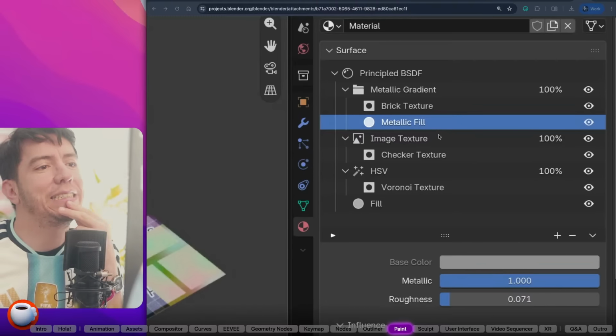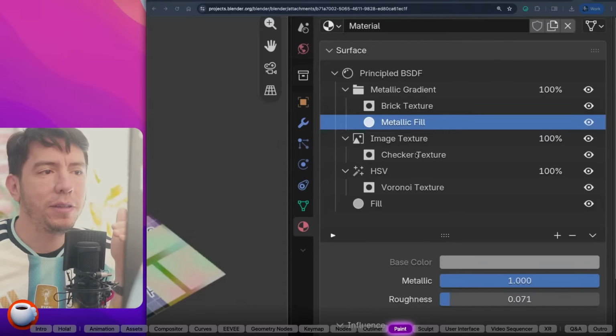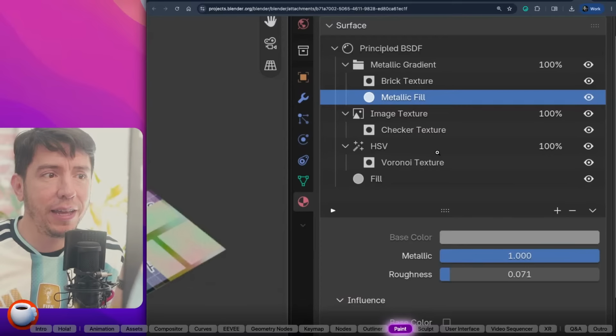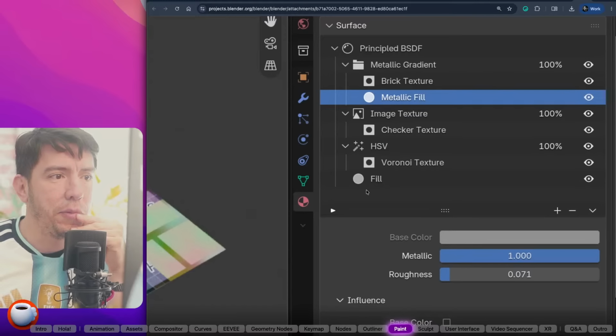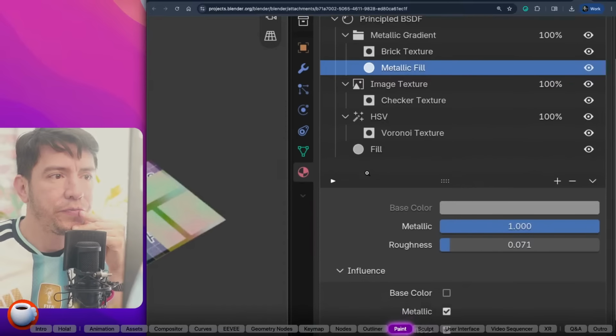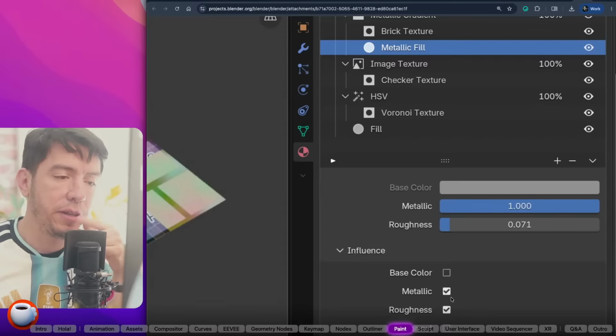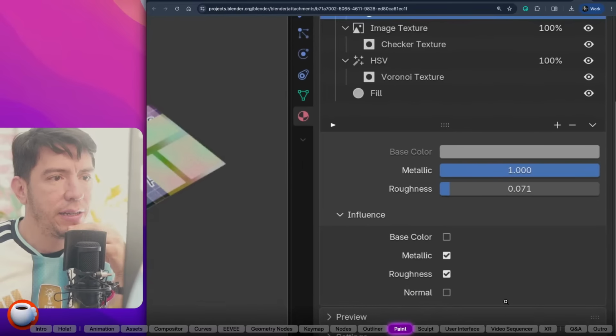Oh, nice. Then there's an image texture, a checker. Then an effect. So apparently it can do effects already too, HSV. And below everything there is a fill. This metallic fill has the influence metallic roughness, and that's about it.